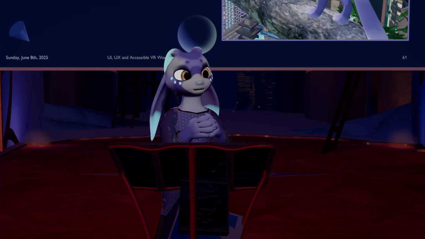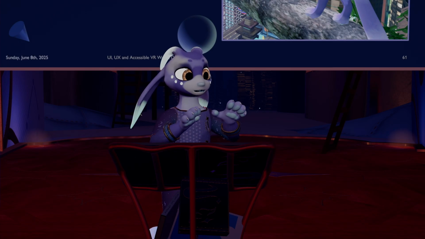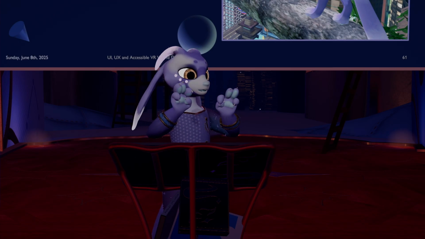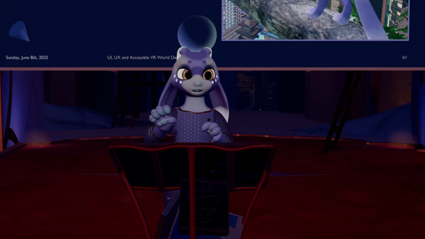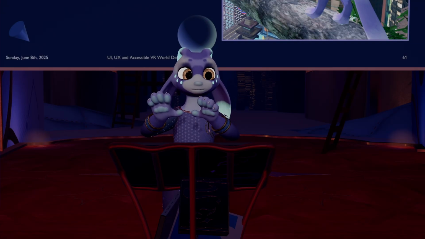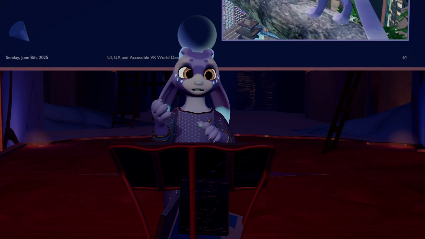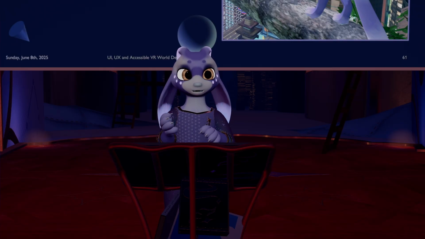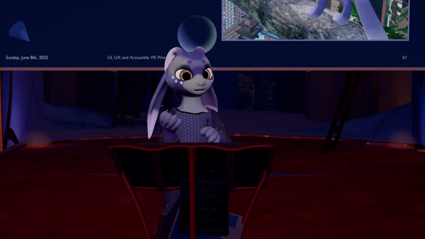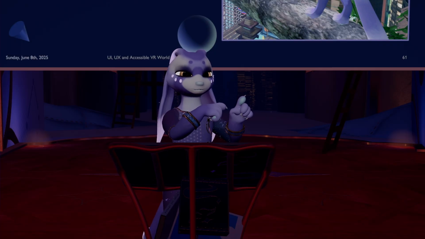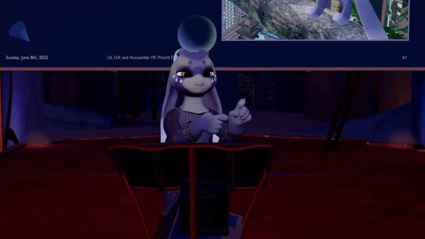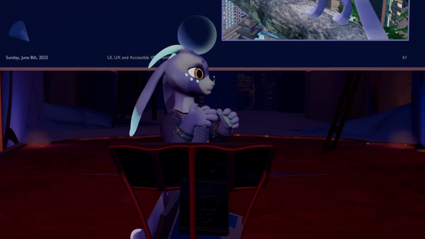Likewise, test, basically. Go into desktop mode and take some screenshots of your world, and then go onto various websites out there that let you upload the screenshot and take a look at what it looks like with different kinds of color blindness. This is a very good tool. Don't use the colorblind filters in VRChat. That's more supposed to be for letting you see better if you have that kind of color blindness.